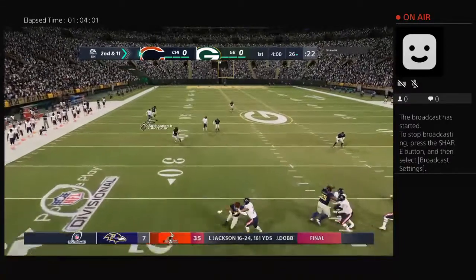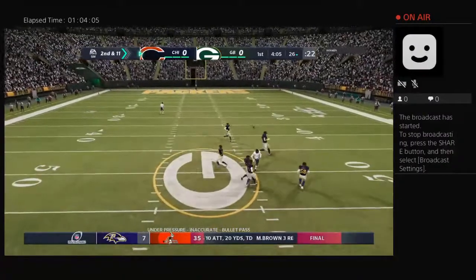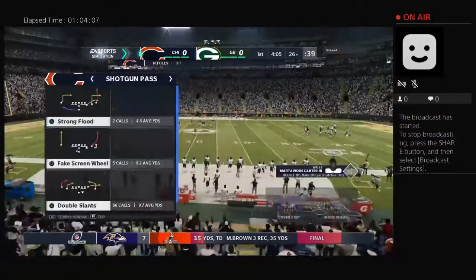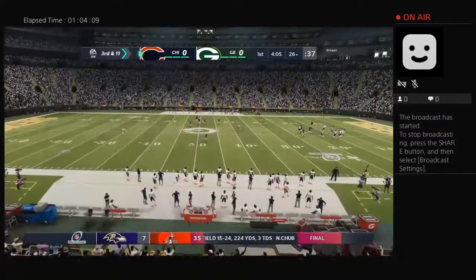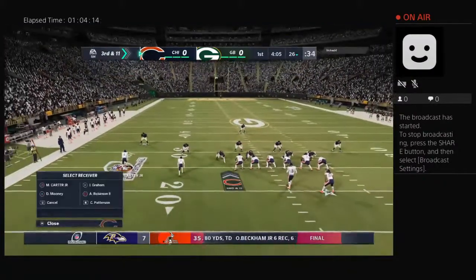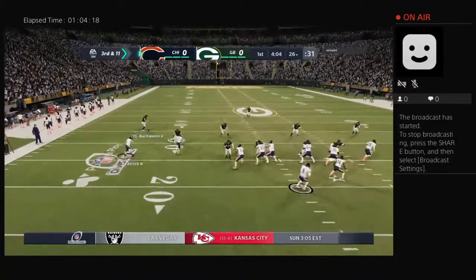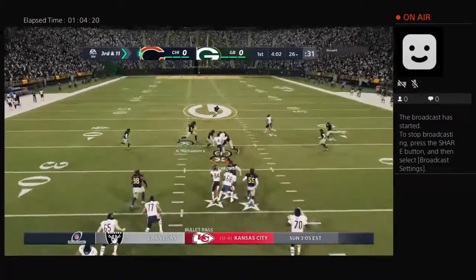Out of the gun, they'll look to throw. And this one is incomplete. They were trying to liven up this playoff game very early on. Pretty deep throw, but good coverage. I think they were counting on the defenders being a little tight, a little over-anxious early, and trying to catch them flat-footed and get a big play.